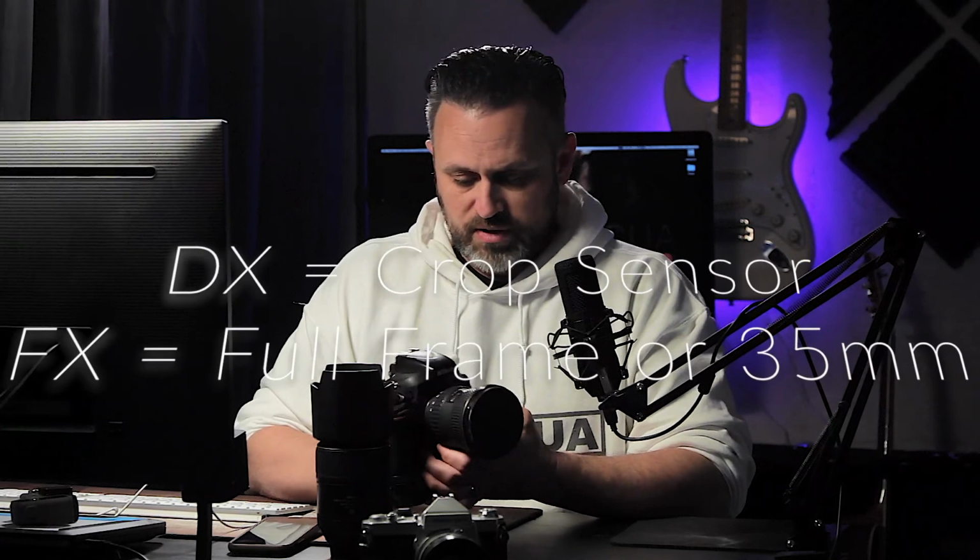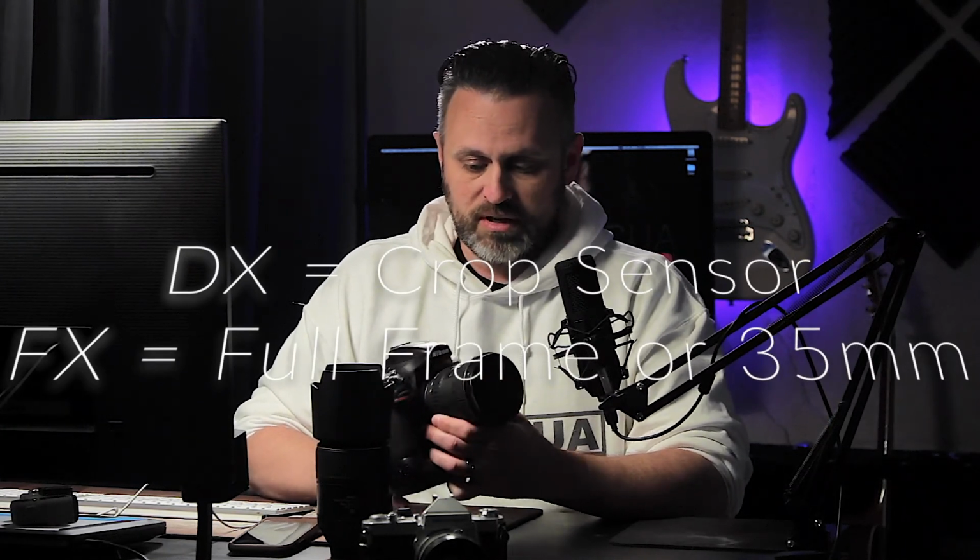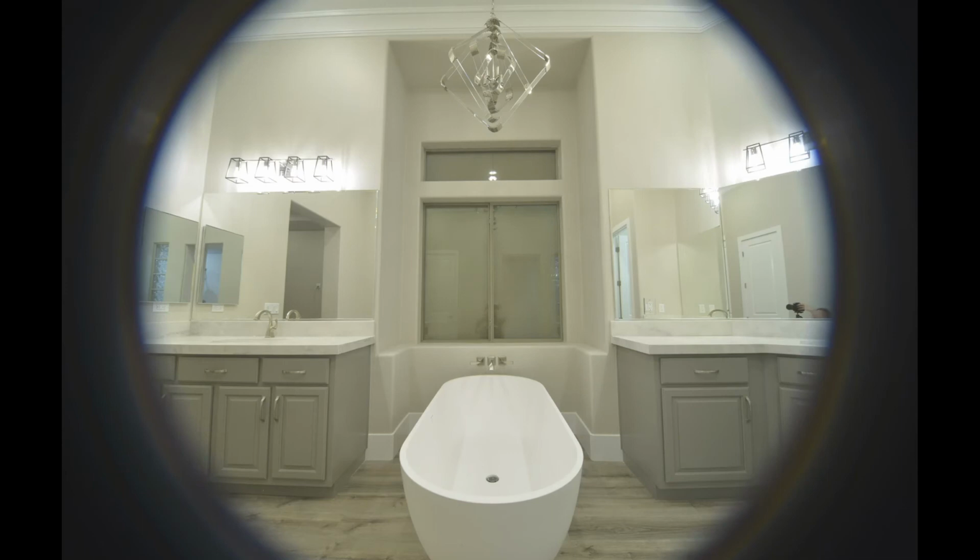So one of the interesting things about this lens is the fact that you can't actually use it on a full frame camera. So like I said, I initially had a Nikon D90. The D90 is what's called a DX format, or a crop sensor. And this one is an FX or full frame sensor, and therefore it can only shoot at 24. If I try to zoom out, it actually gives me a fisheye, or... I'll just have to show you an example. So as you can see here, the picture is looking a little bit bowed. It's also got that weird halo effect around the outside. That's actually seeing the barrel of the lens. Not the prettiest of pictures.